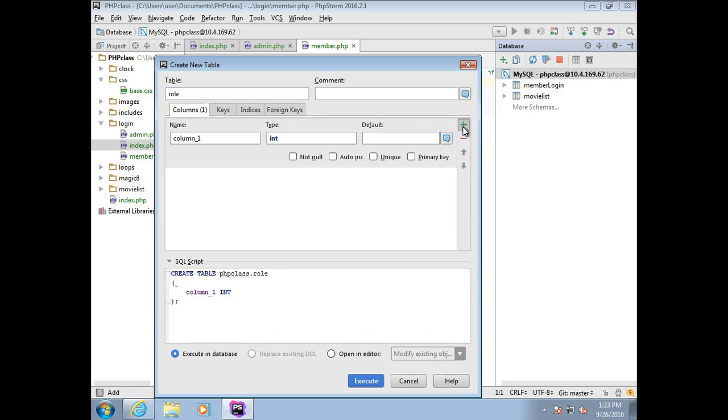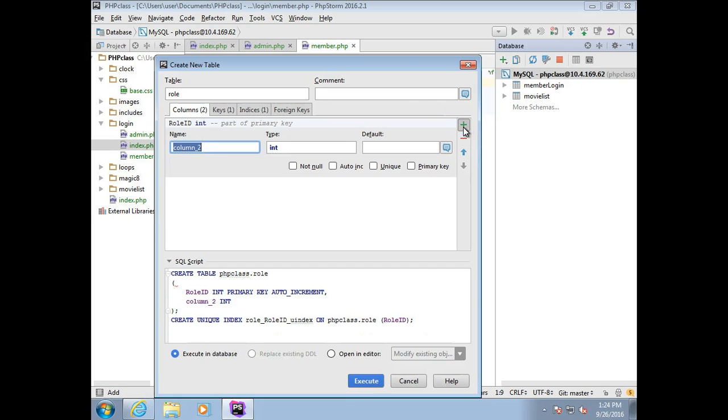And I'm going to make something called role ID. It's going to be an integer. I'm going to make it auto increment. It's going to be unique. It's going to be a primary key. And then I'm going to create another one, role value. And this one is going to be a varchar.